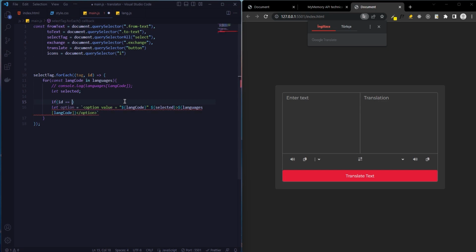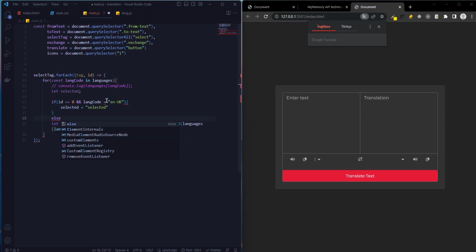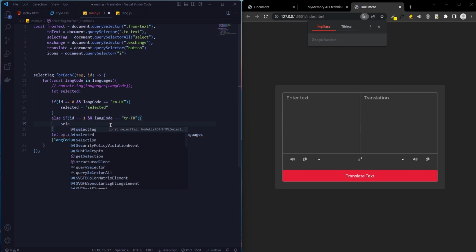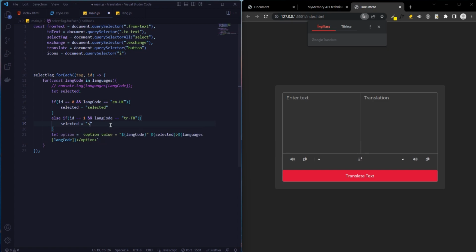If id is equal to 0 and language code is equal to English, selected is equal to selected, else if id is equal to 1 and language code is equal to Turkish, selected is equal to selected.